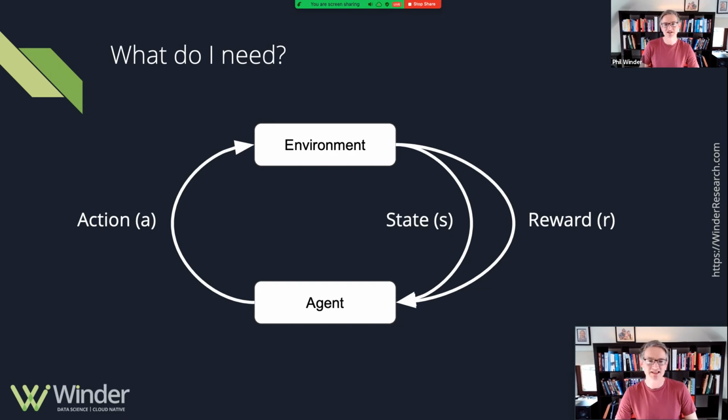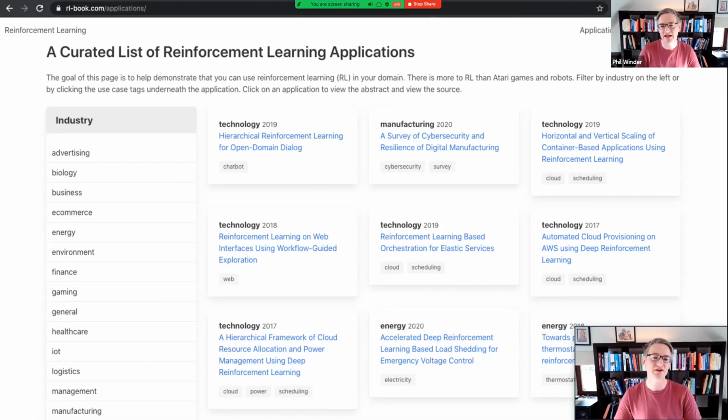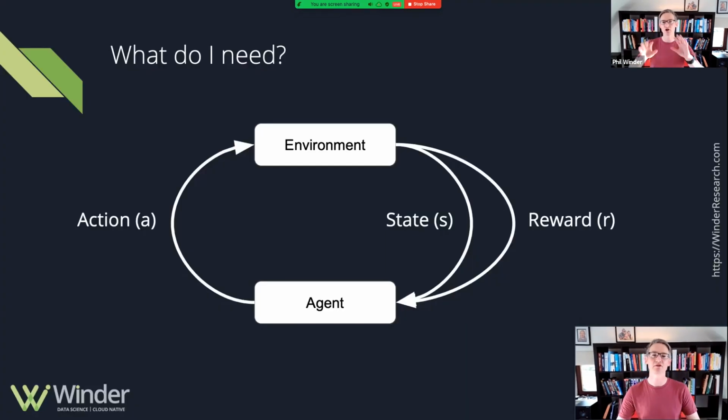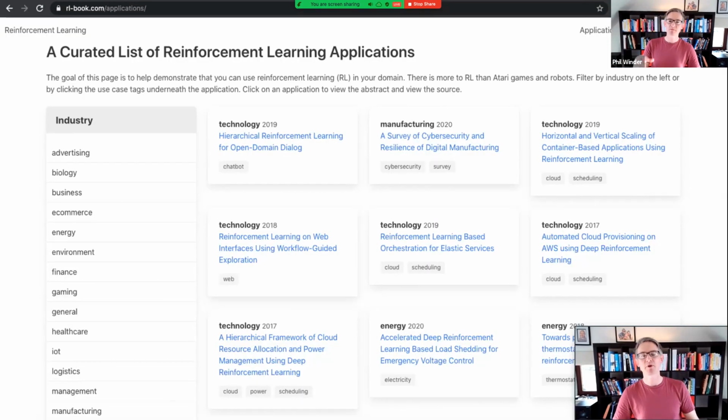And so the purpose of this talk now, I hope you gained something from that. Obviously, there's a lot more detail about this. This is called the Markov decision process, and MDP is the mathematical name for it. There's a lot more about this in the book, so if you're interested in the details, then I refer you to the book. But as part of writing this book, I was really interested in the applications.